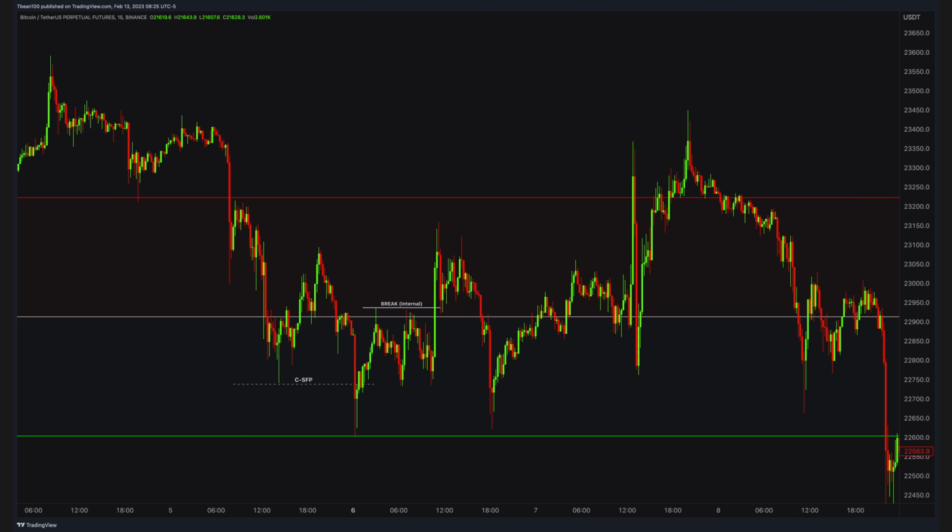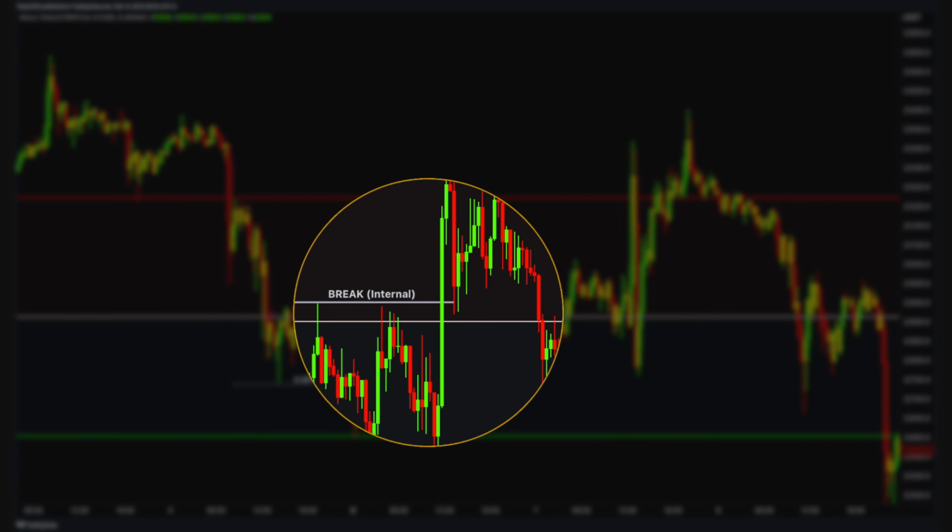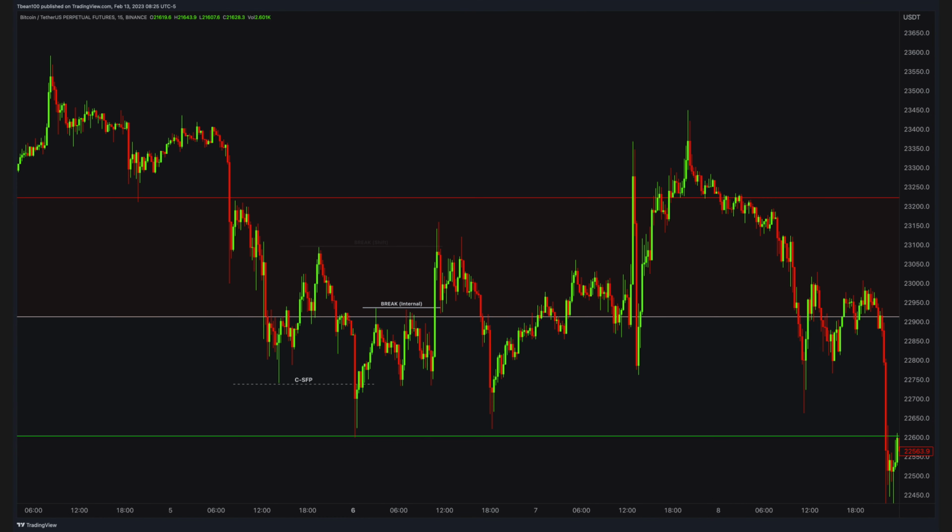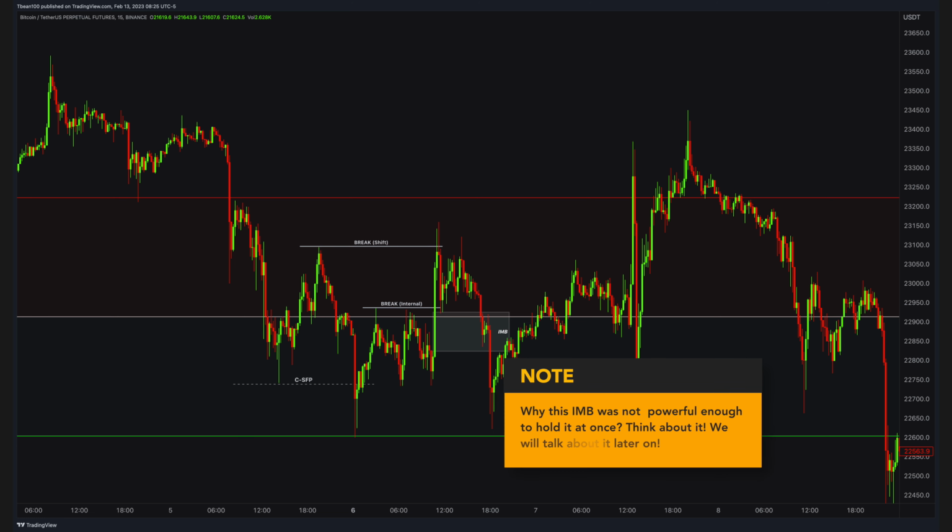Now, why is this break important? It is because it is extremely powerful. Look at this candlestick. But more importantly, focus on the imbalance it leaves behind. In my opinion, the break above changes the structure fully and it creates a bullish movement. I want you to notice this imbalance again, how big and powerful it is. However, it did not work great. Why? We will get to that.